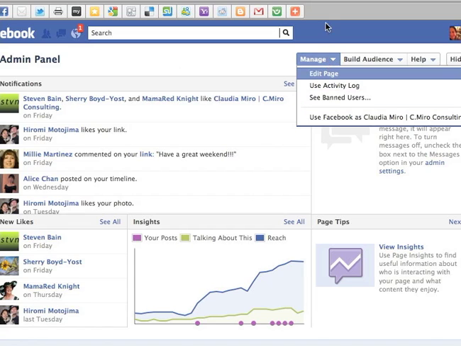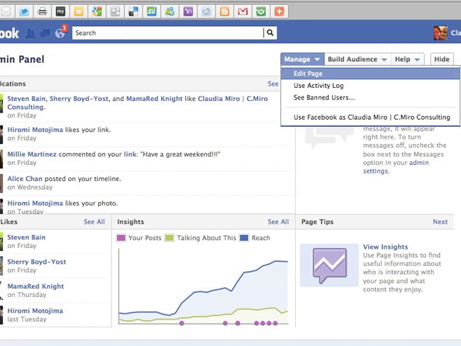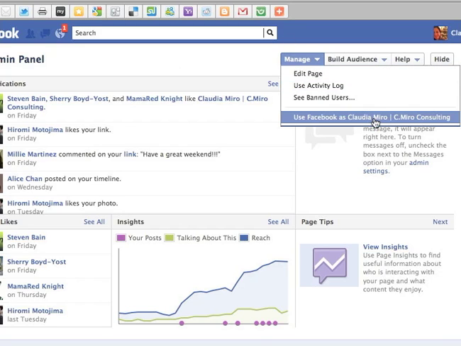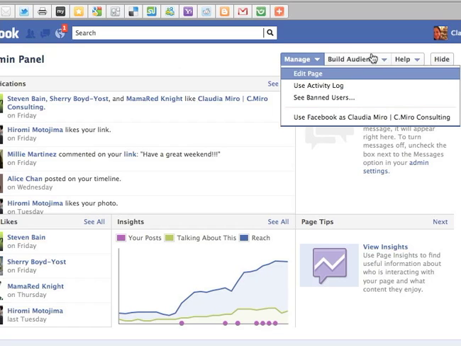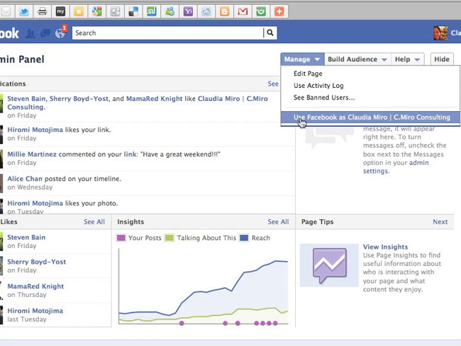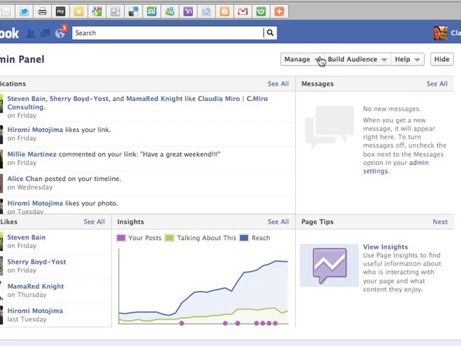And then it gives you the option to switch back and forth between using Facebook as you, your personal profile, or as your business page profile. I'm currently using Facebook as my personal, but I could also switch and use Facebook as Claudia Miro, C. Miro Consulting, which is my business page. Okay, people, this is that first Manage settings right here in the admin panel.